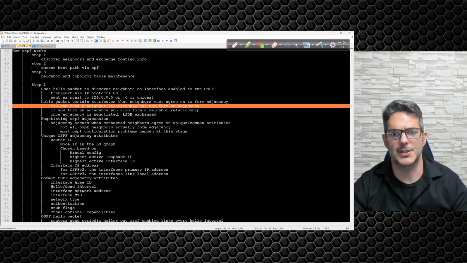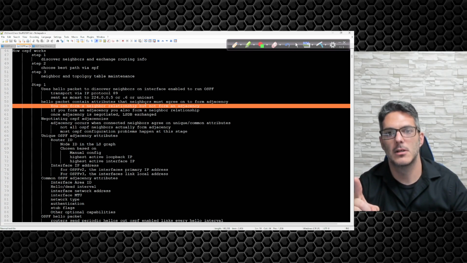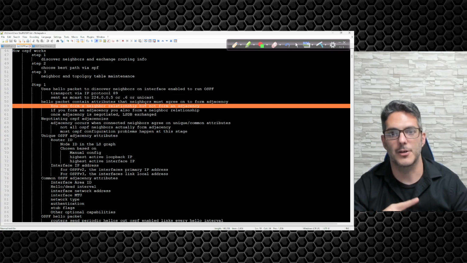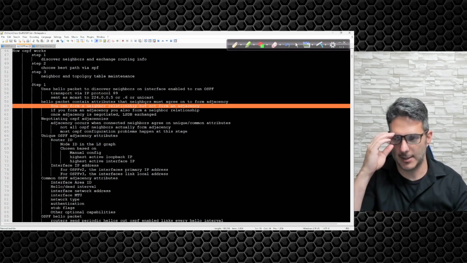So if for whatever reason the DR goes down, you'll automatically form an adjacency with the other router, because the backup designated router, the BDR, will automatically take over the DR process. And then the other router that wasn't running the DR process at all, for DR or BDR, will then become the backup designated router. So that's essentially how that comes into play.